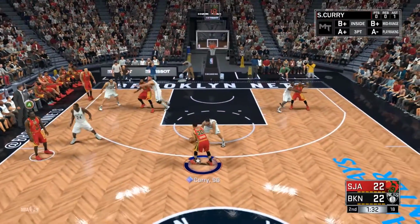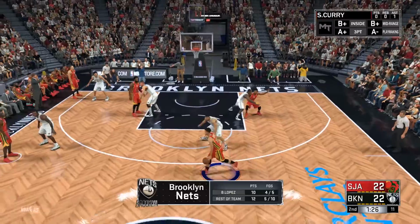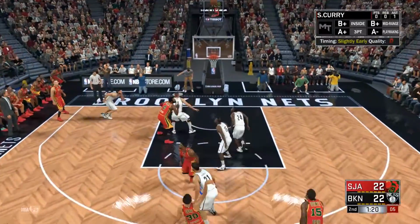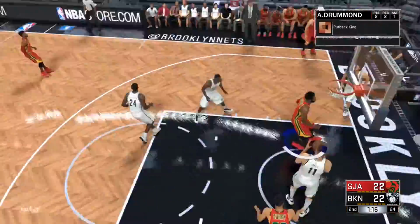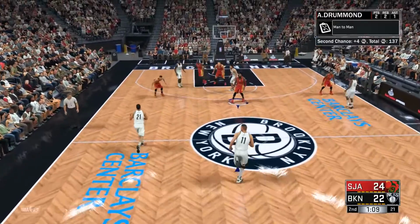Yeah, Clark, quality looks at the rim. That's fueling this run. Now here's Curry. No scoring yet from him, but that's likely to change. Six on the shot clock. Here's Drummond. A stupendous finish in traffic. And Honolulu leads by two. And that's a great play on the backboard for him.